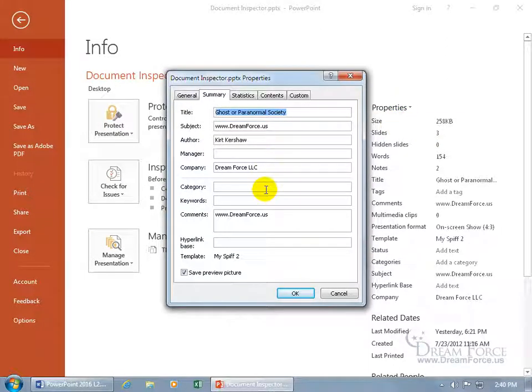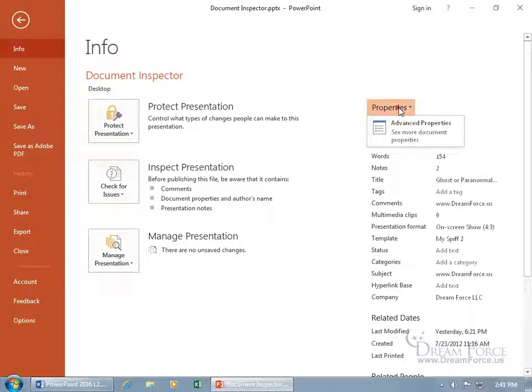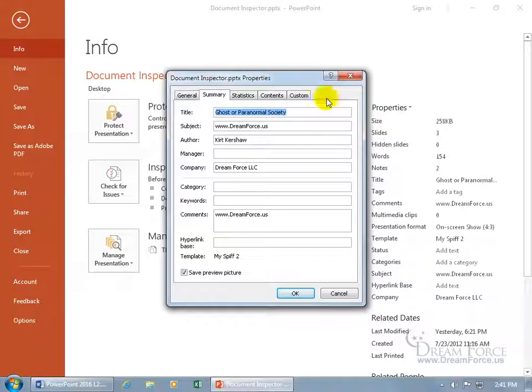We got a lot of information here that ties me to this presentation. Well, before I forward this on to somebody else, if I don't want to be tied to it or have anybody contact me if there's any issues with the presentation, because I don't want my name there, now that I'm no longer giving support to this presentation, in any case, to go ahead and wipe this all out in a single click, basically, or a few clicks. I mean, you can do it this way. You can delete it and then delete it. I'm going to click cancel, and let's try it again. Properties to Advanced Properties. It's still there. Instead, let me close out.